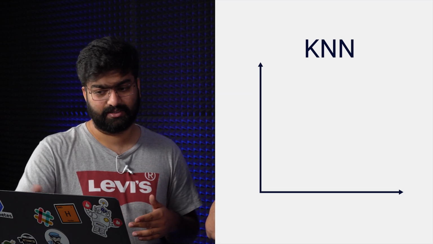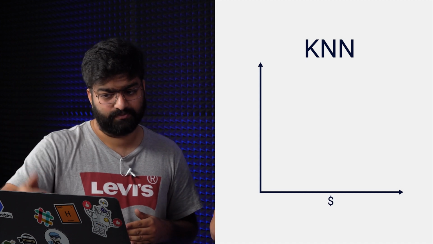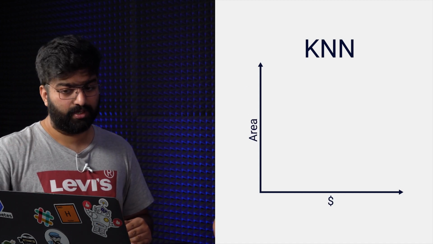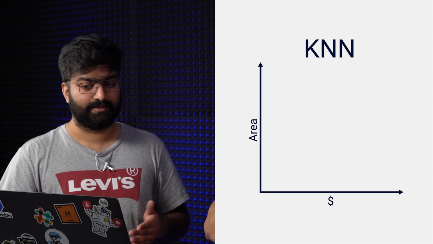Before we go forward with what we are doing, let's talk about the algorithm which we are going to use. It's KNN, which means K nearest neighbors, where K is just an integer, it can be 1, 2, 3, any number. For example, just imagine there is an x-axis and y-axis, a two-dimensional space. We can imagine, for example, the price of your house on the y-axis and the area itself on the x-axis, and then we plot some dots.